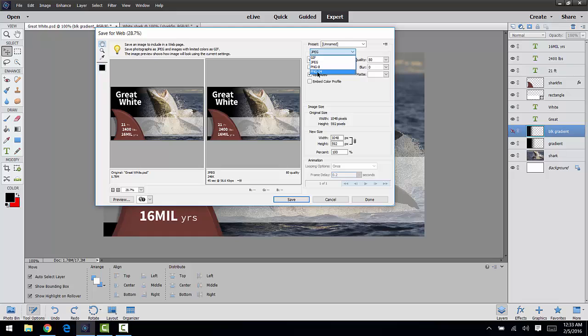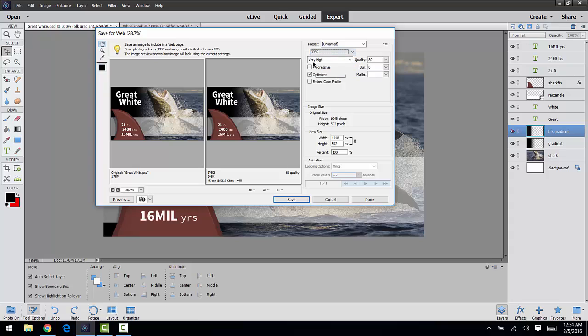Especially if you want the mouse, when the user hovers over the button, you want it to change states. You want it to be a different color or to lose opacity when they mouse over it and maybe reveal something underneath it. That's where PNGs are really, really valuable. But for our needs here, we're going to use JPEG because this is primarily a photo. So we have a lot of visual content here that's represented as a photo. JPEGs provide excellent quality and excellent compression.